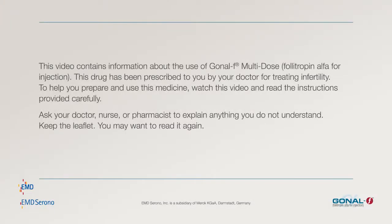This video contains information about the use of Gonal-F Multidose. This drug has been prescribed to you by your doctor for treating infertility. To help you prepare and use this medicine, watch this video and read the instructions provided carefully. Ask your doctor, nurse, or pharmacist to explain anything you do not understand. Keep the leaflet. You may want to read it again.